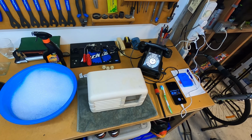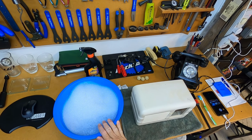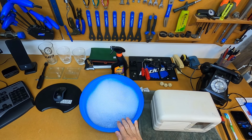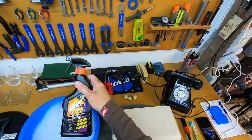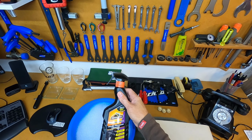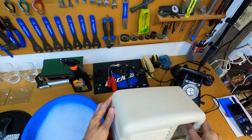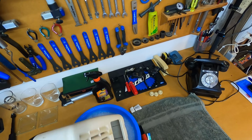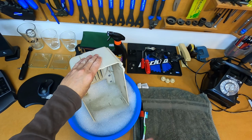Right, so I've got my cleaning area all sorted now. I've just got a bowl of warm water with some dishwashing detergent in it. Now I thought I might try this. This is an interior car cleaner. Okay, well, we'll make a start. We'll get this radio submerged in water. So we'll start by cleaning the inside of the radio first, I think.